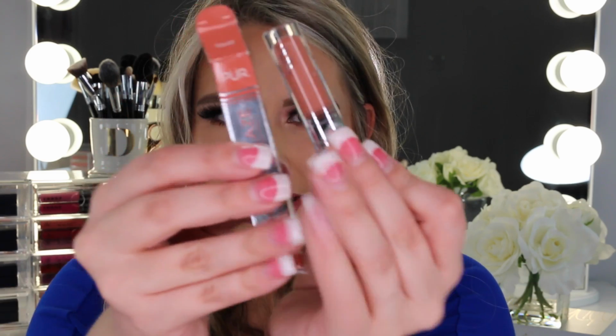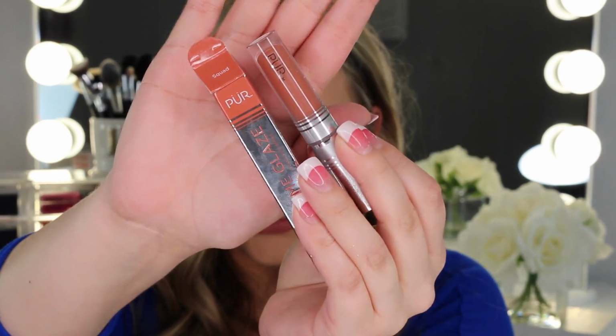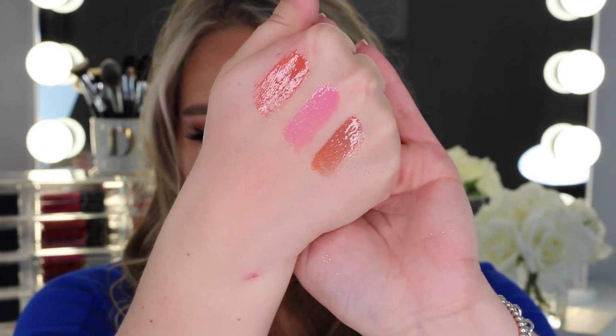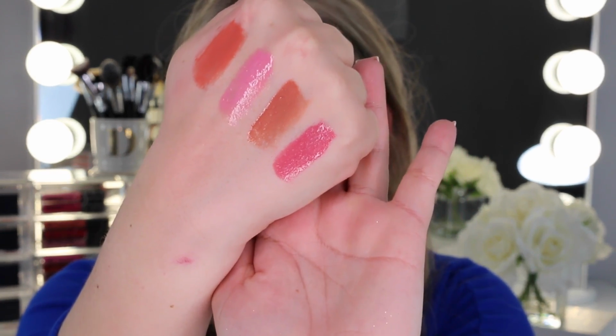The next one you have, and again, the same ordeal with the packaging and the tube. They do look very different. I think this one would look really pretty over that very different brown shade in the lipsticks. And this one's called Squad, and there's Squad right there. Okay, the next one's called Arm Candy, and this one definitely has a sheen, kind of glittery look to it. And there's that one right there. It's so pretty though, and I love how many shades they came out with too. I'm really excited to start wearing these, and I don't mind a little bit of a tacky type lip gloss. It's just not my first choice.